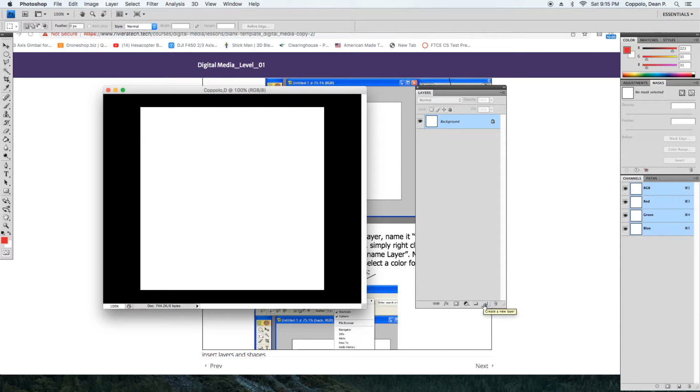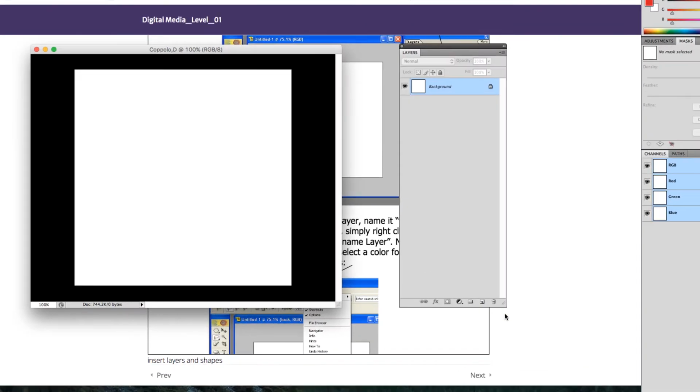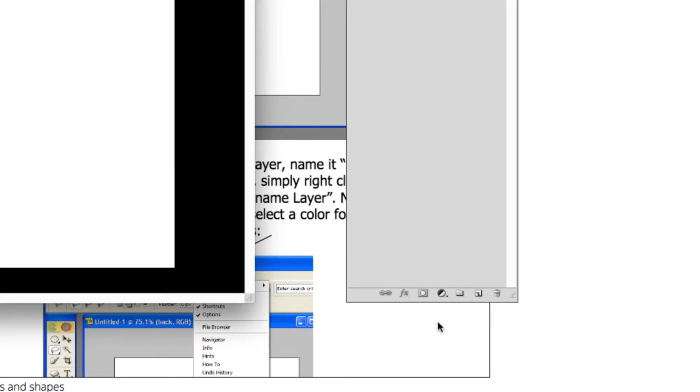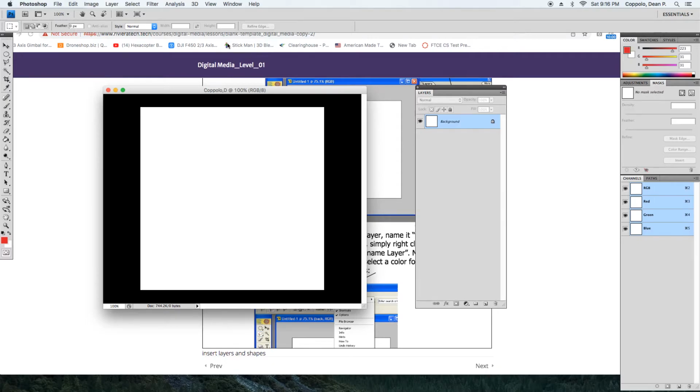Cross your fingers, create a new layer, and if you notice, when you hover your mouse over the buttons, a little pop-up appears telling you what that button is, and even tells you what you can do with it. This shows you can create a new layer. And let me just zoom in for those who see. If I hover over that and I wait a few moments, it says create a new layer. That's what that button does. If I hover over this one, it says create a new group, and it does that pretty much. This is grayed out because it's not active. It does that for pretty much all the buttons in here.